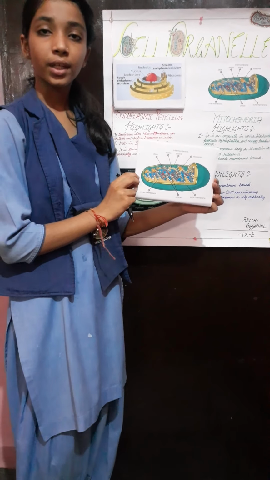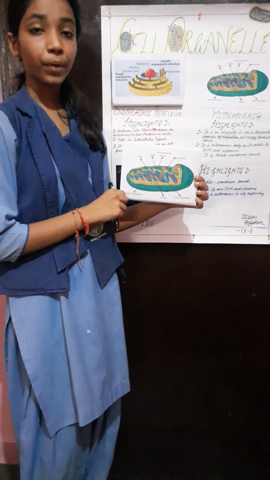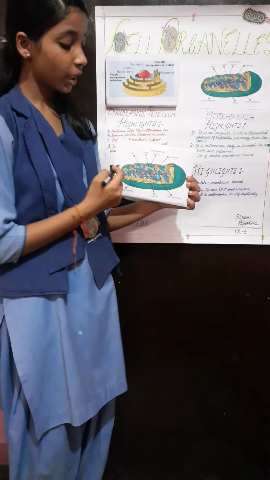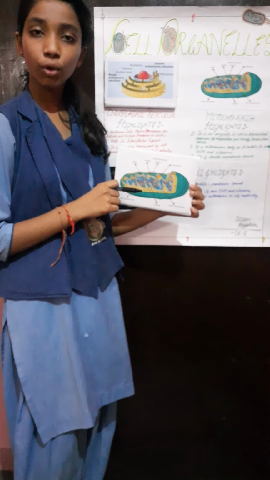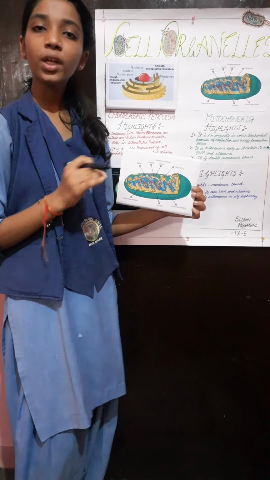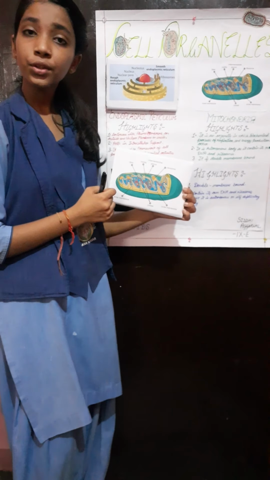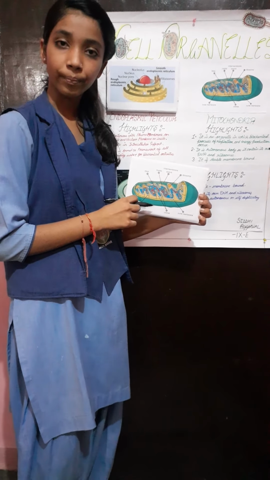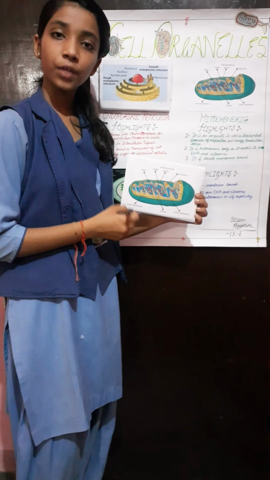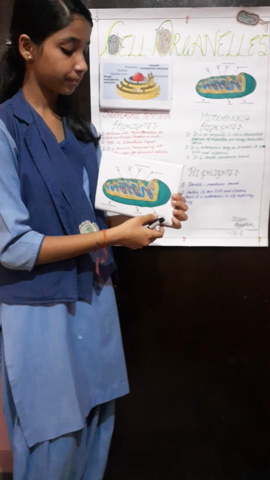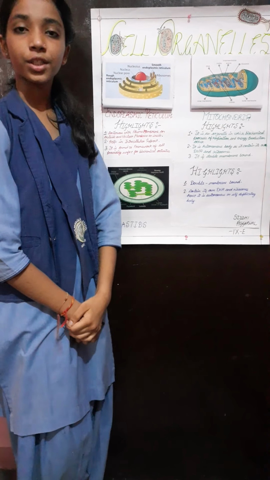Mitochondria. It is known as the powerhouse of the cell. It is double membrane bound because the outer membrane is more porous, and the inner membrane has folding inside it, which is known as cristae. Now, why is it called the powerhouse of the cell? Because it produces energy in the form of ATP, which is required for performing various functions in the body. I hope it is clear. And ATP is also known as the energy currency of the cell.